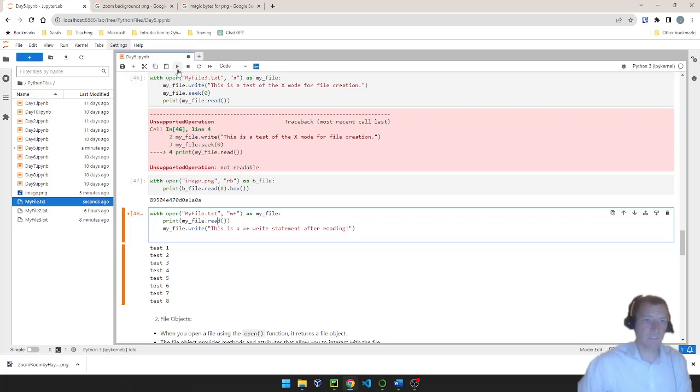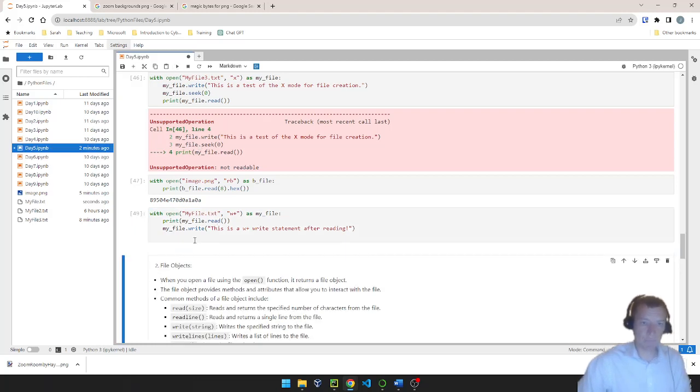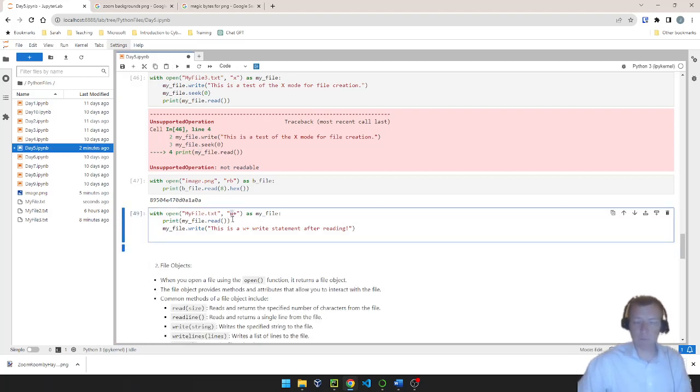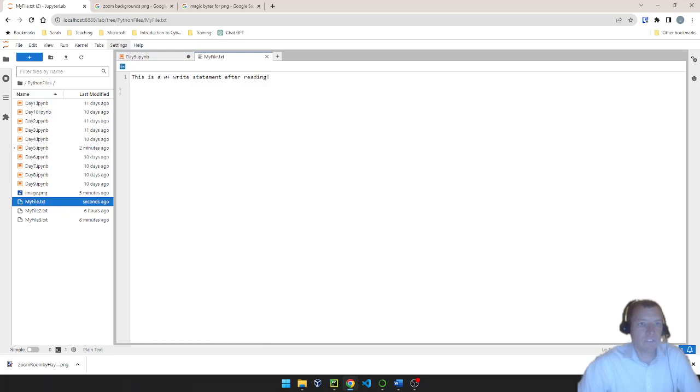And go ahead and run this. And you'll see what happens is, because it opened it in the W mode, it clobbers the file. I don't get an error for trying to read it, no big deal, but there's nothing to read because it's deleted everything. Then I went ahead and appended this to the beginning of our file because that's all that exists. And so now if I look at my file, you'll see that this is a W plus statement.